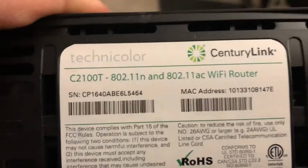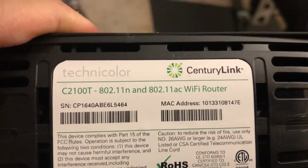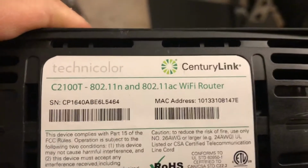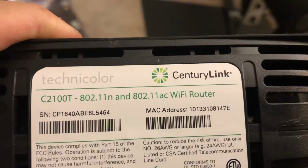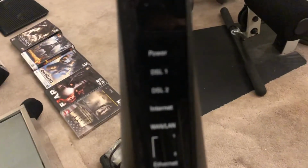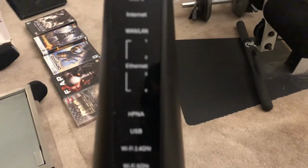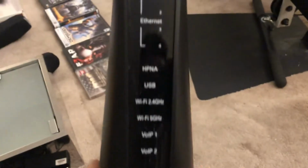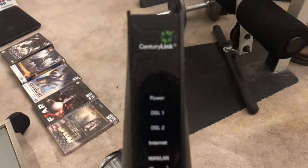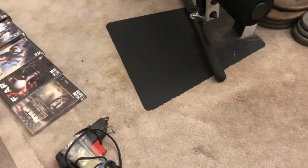This one is wireless 802.11 AC, which is the faster internet. It's better than N, so it does work with old stuff and new stuff. This is a pretty good router. This box is big, essentially it does a lot of things, so they can use it for DSL and stuff like that. But this box shouldn't be in the dumpster. Somebody probably moved and it just wasn't in the dumpster, it wasn't a Goodwill bin. But yeah, very nice.